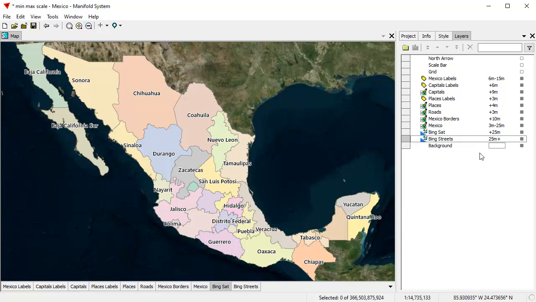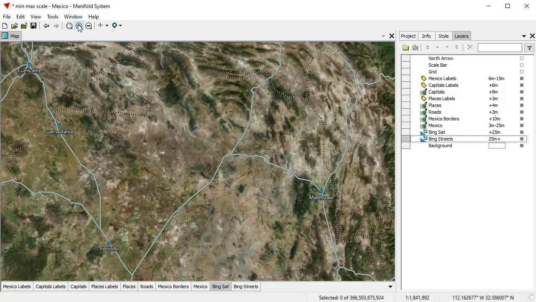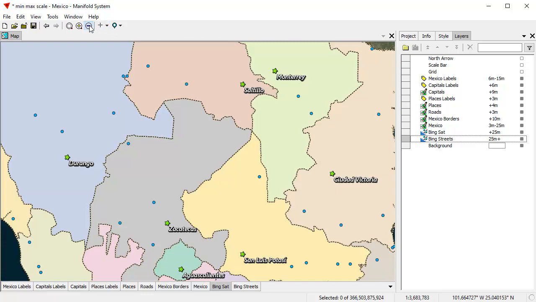So we've done that. Okay, what else are we going to do? Let's see what else we can do. We can zoom farther in, all the way in, and let's click in, and you can see the various layers are kicking in, and we're at 1 to 1.18 million. Here's the 1 to 3 million layer. So the roads have not yet turned on. The places have turned on. So you can see the places labels, which are turned on at 3 million, and the roads layers turn on.